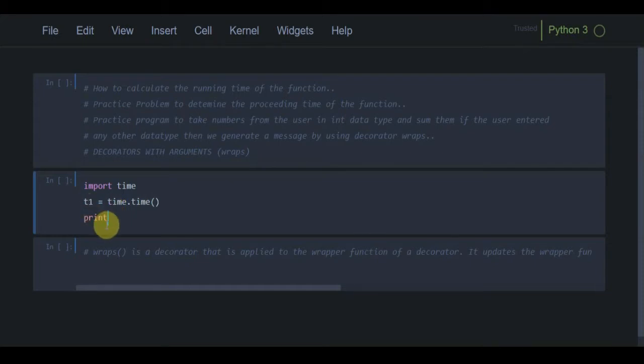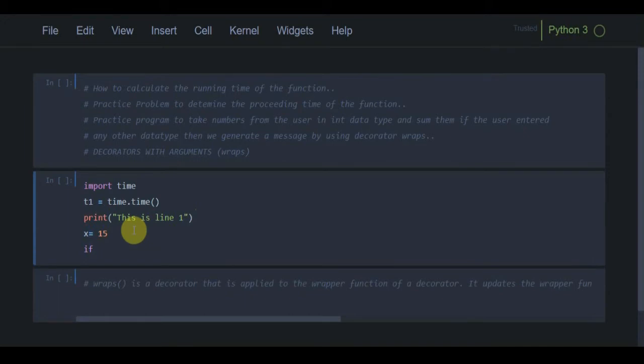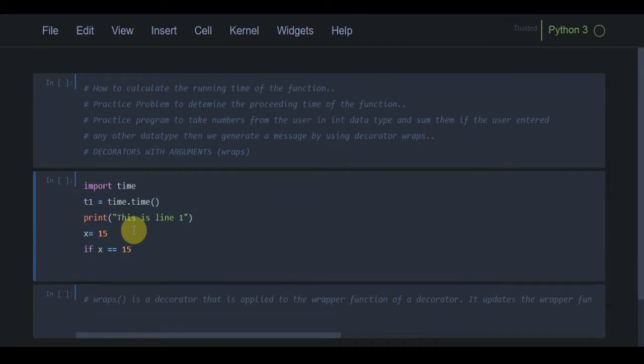Now I am going to print a line so that when the execution begins, this line should appear, that this is line 1. So line 1 represents the beginning of the processing time. And then to increase the time, I am going to use an if condition, that if x is 15, then I can print here that x is equal to 50.